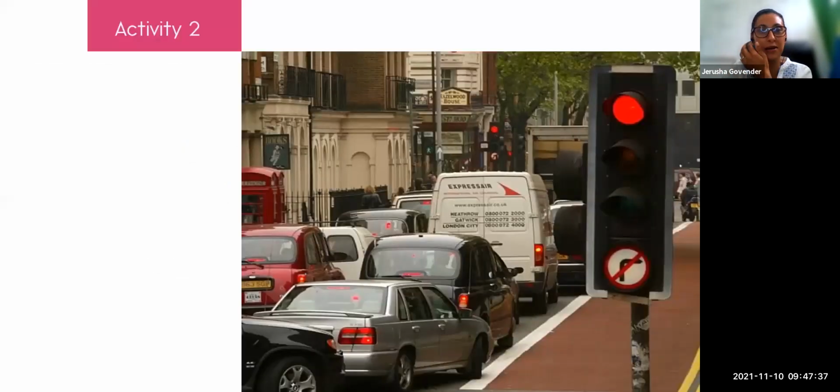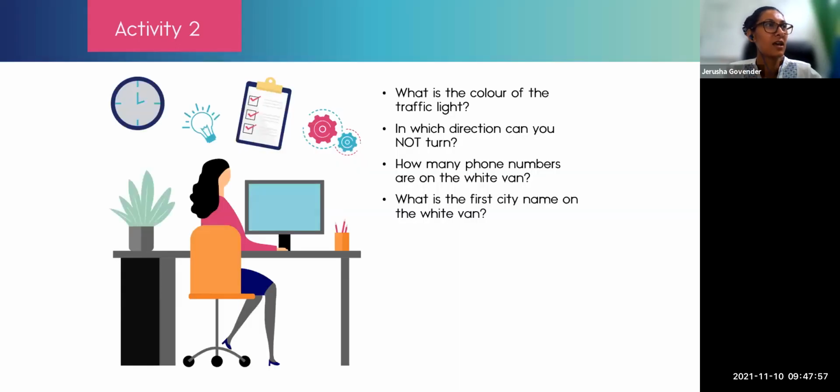So another quick experiment before we move on. I want you to take a moment and look at this picture. I'll give you a few seconds, and then I'm going to ask you some questions to see how your memory works. Okay, you can just wander your eyes around the picture. Okay, I gave you a few seconds there, and now I've got some questions for you.